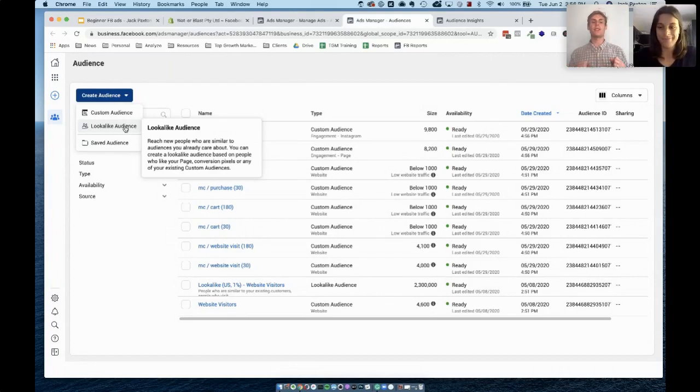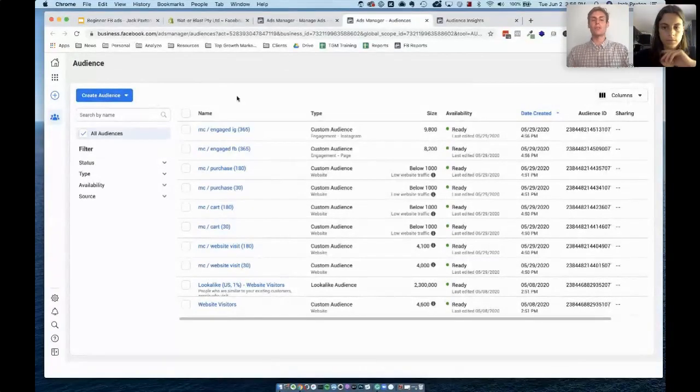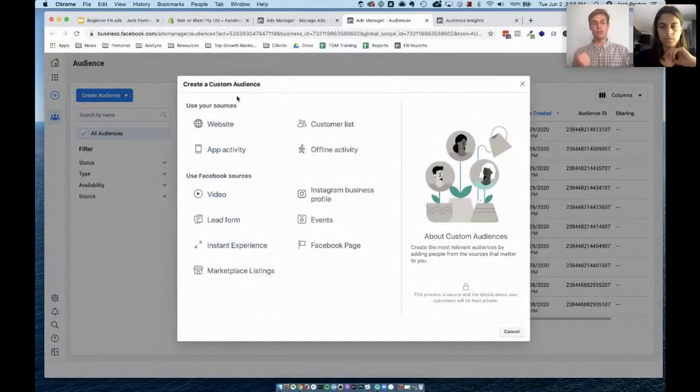What that means is you're saying, Facebook, from these purchases, I want you to go out and find 1% of America that looks most alike this group of people. That group of people is your seed audience, and the lookalike is the similar people to that seed audience. And if you've looked into lookalikes a little bit, you have percentages. So you have 1% lookalike, 2%, 3%, all the way up to 10%. That's the maximum you can do. So let's start off with custom audiences first, because you're going to need to create that custom audience first to then create the lookalike audience based off that custom audience. Now you have a bunch of options here.